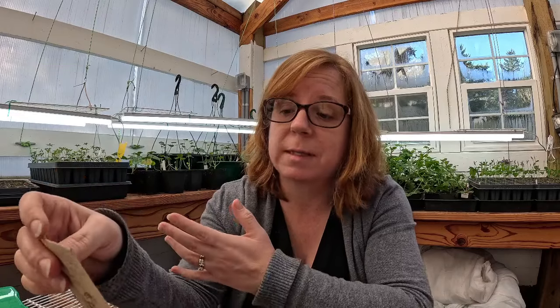And these ones around here, you do have to be wary. They're a lot like dill or carrots. I mean, it is a carrot, but they will also self-seed. And it's like Queen Anne's lace. Around here, the Queen Anne's lace, they grow like weeds. They grow everywhere. The white ones that you'll see.